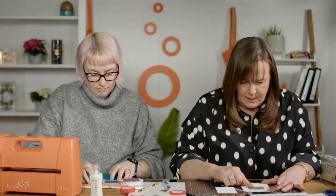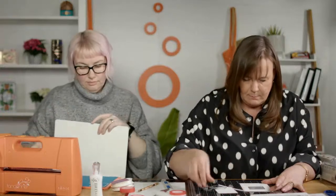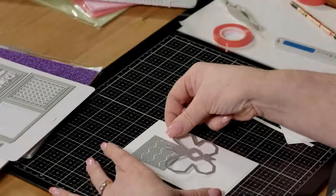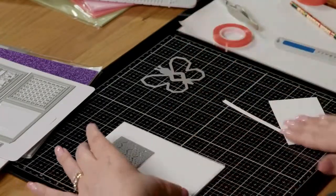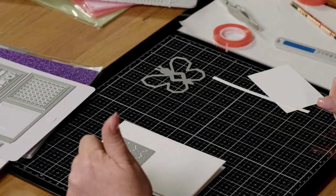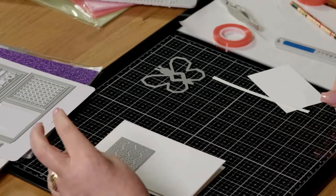Because I'm thinking that we have that on there. Oh, that's a big butterfly. That's a big butterfly. We might have to... Oh, I don't know. It'll be all right. It'll be fine. If he fits, he sits. Absolutely, we will make him fit. If not, I'll chop his wings off. And then it'll just be a butter. Yeah. He will go on there.